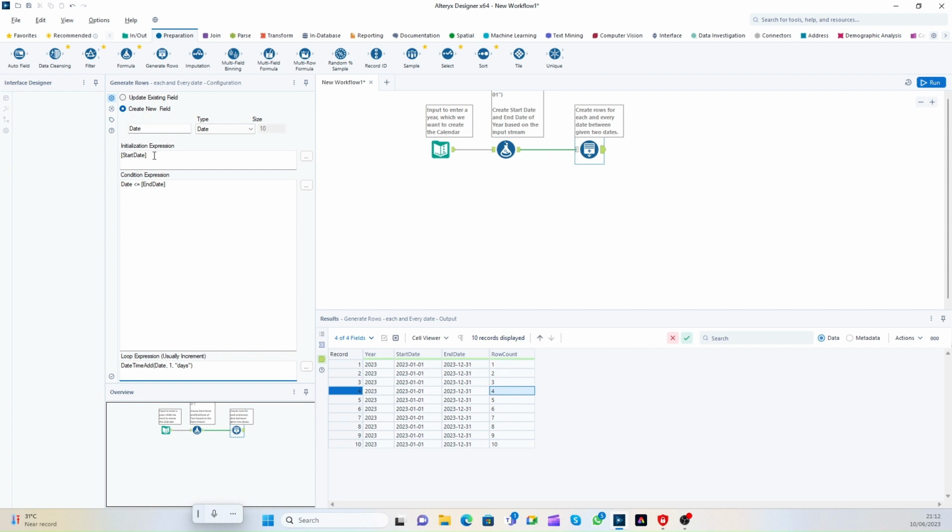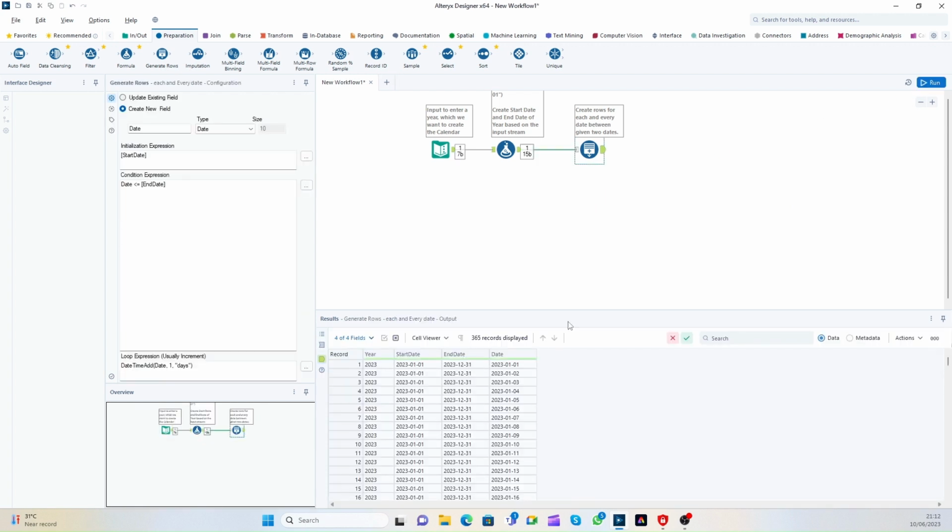What does it do? It will start here, it will loop until this particular condition is satisfied, and this is my expression for each and every loop, right? Let's see what happens. See, we have got every date.